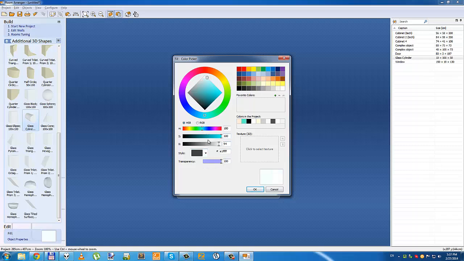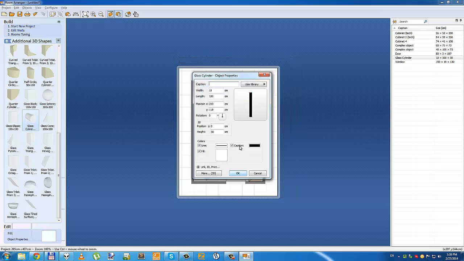It's not transparent, and let it be dark. It's really dark.